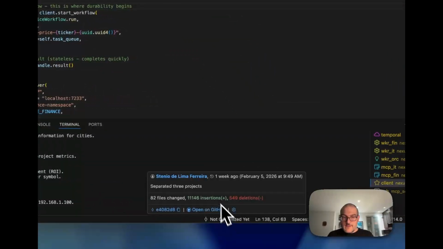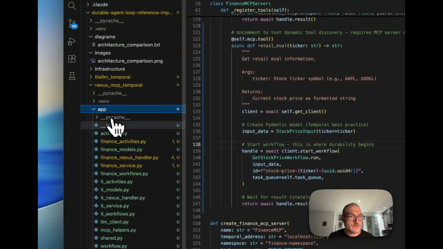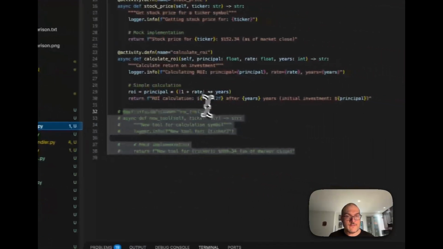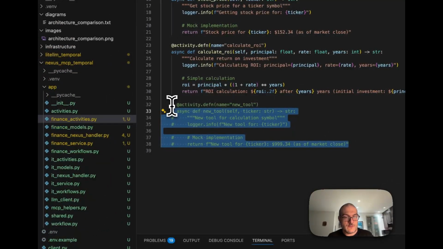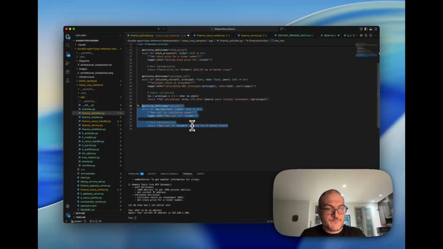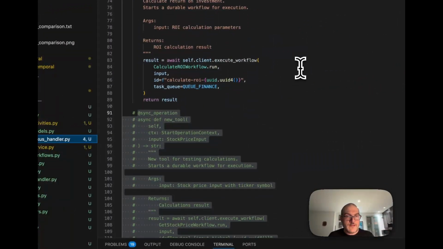So going back here, what is the process to add a new tool? We are going to do it in 3 places. We're going to go to the activities, and we're going to add a new tool here. This is because of the worker. And we're going to go to the Nexus handler.